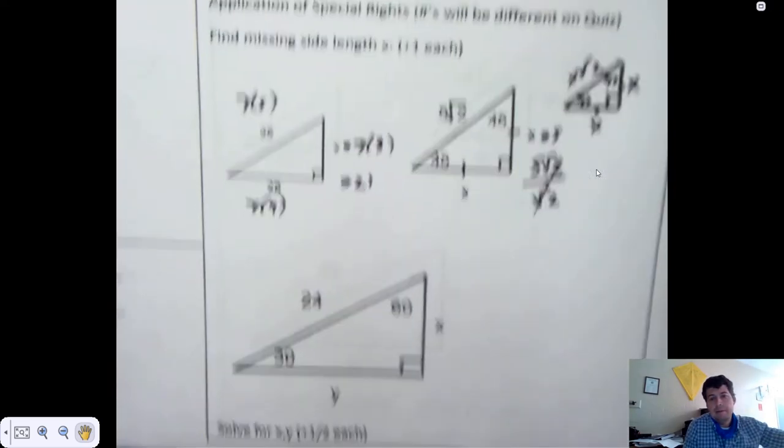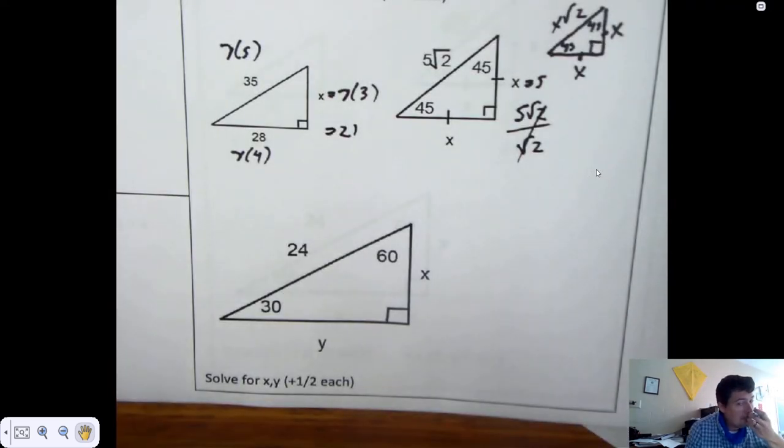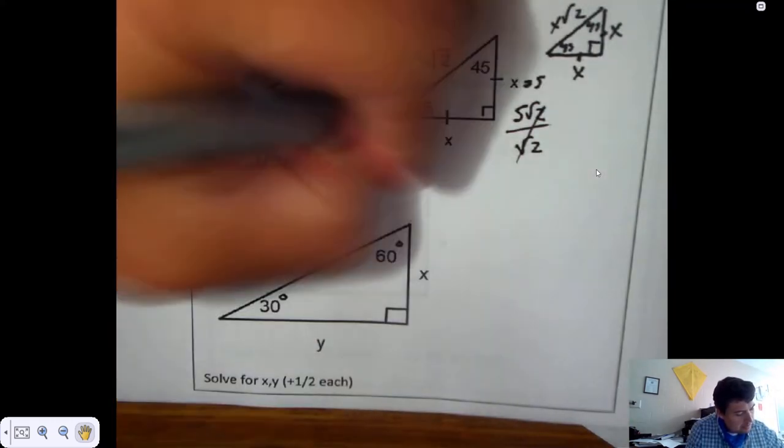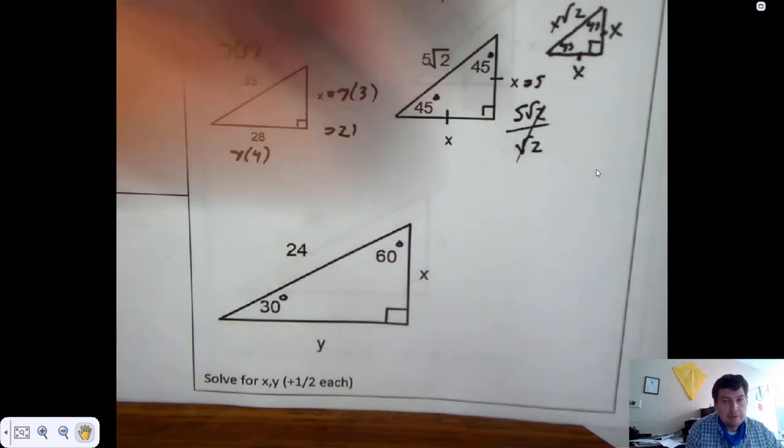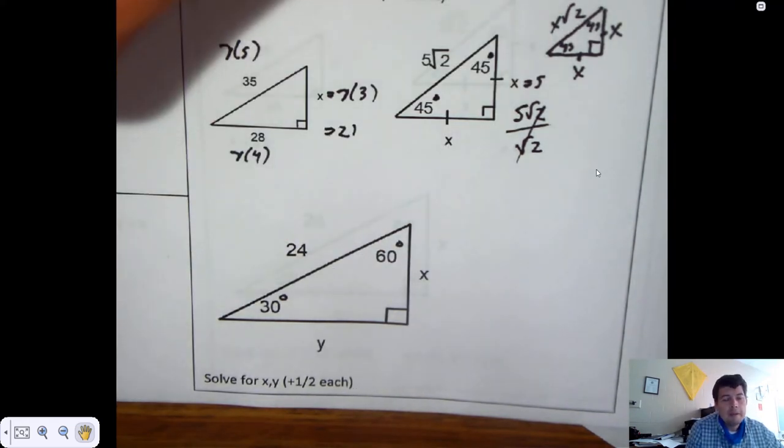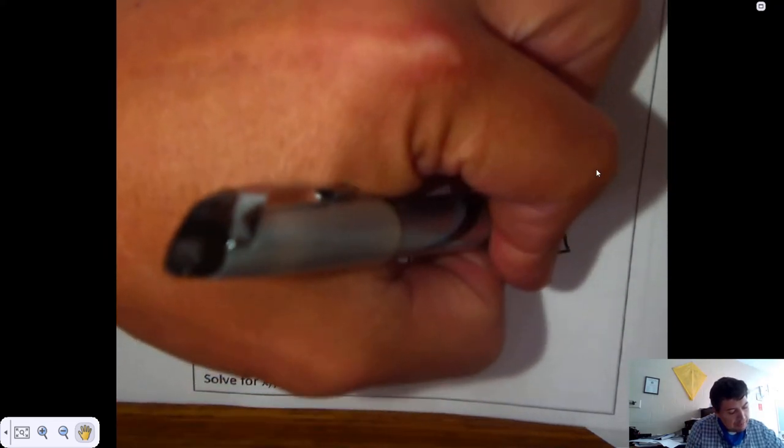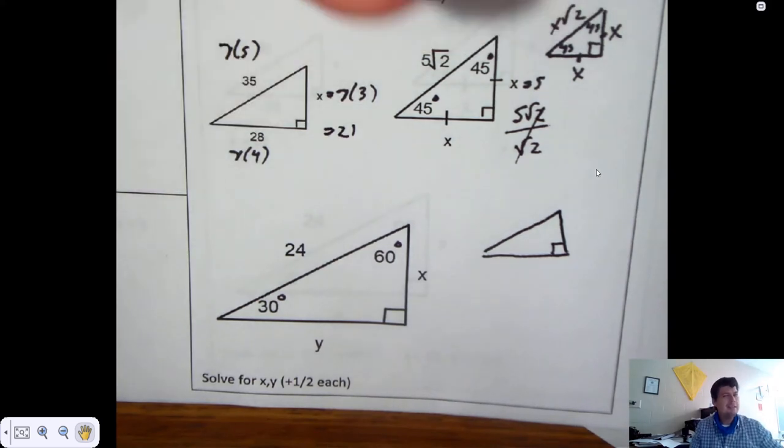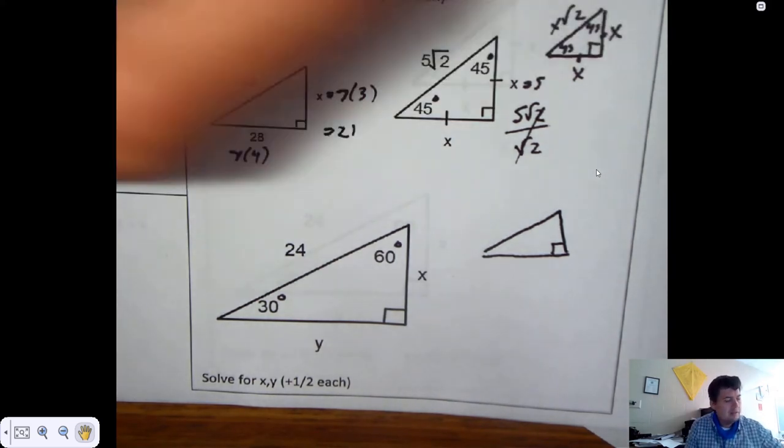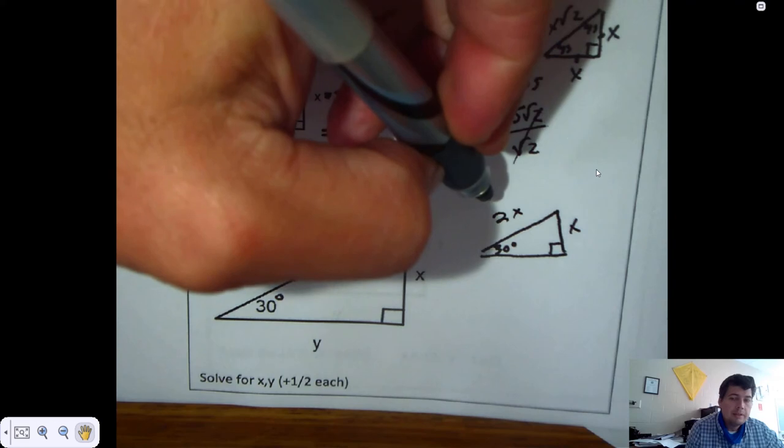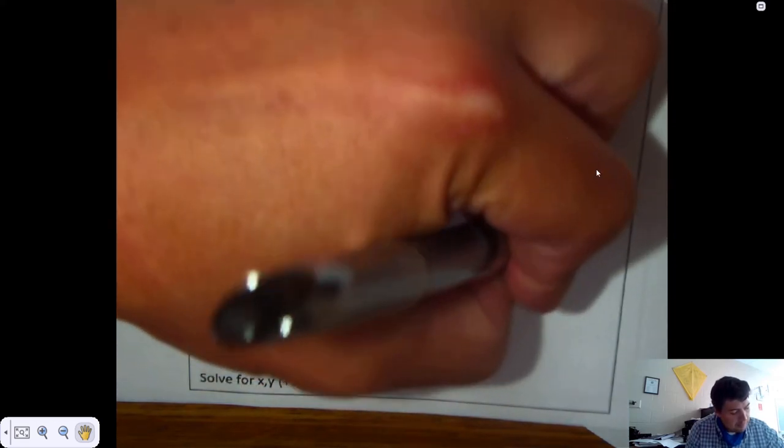The last applied problem on this is this guy. That's a 30-60-90 obviously, and I forgot to type in the little degree symbols, but this is a 30-60-90 pattern. So what I do is I think about the pattern, and yes, you should have it memorized. You did this in geometry. The little leg is called x, the hypotenuse is twice that, and the long leg is x times the square root of 3.